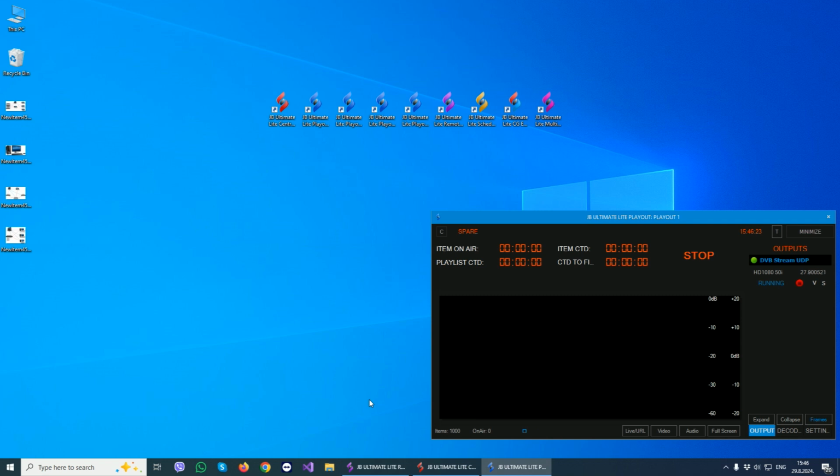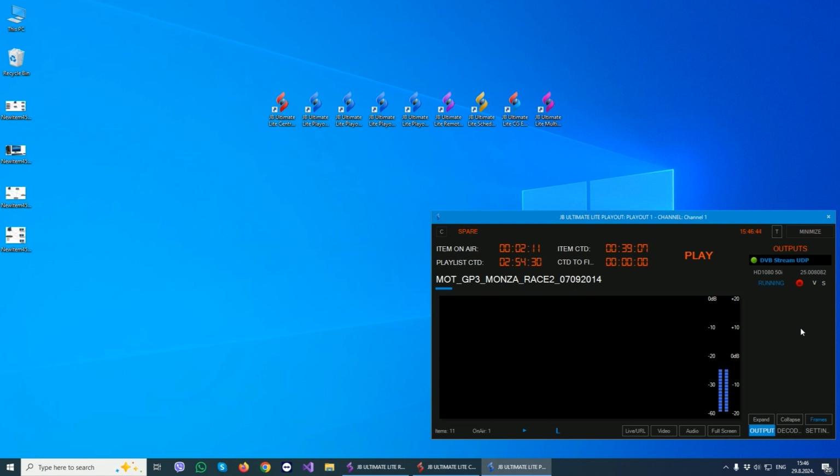And playout is starting. And as you can see, JBL Ultimate Lite playout 1, channel 1, it continues with the file in the same moment where file should be in that situation. Output is running, everything is running, like nothing happened.